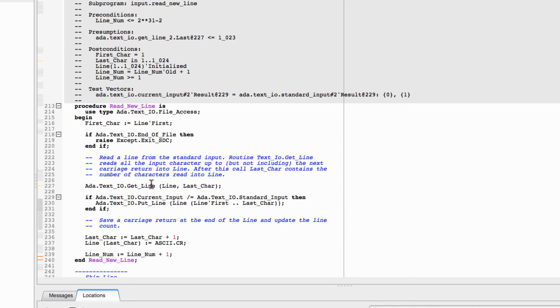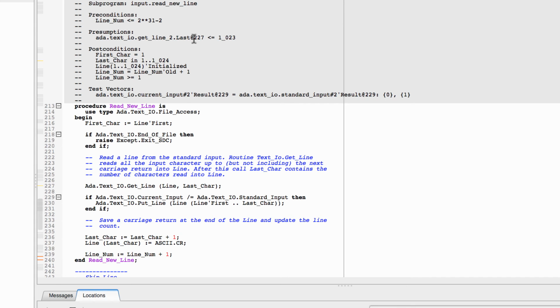And so what it is telling you here is it appears you are assuming that the result returned by a call on getLine in the out parameter last, that's this second parameter, which was called on line 227, that @ sign 227 means we're talking about line 227.